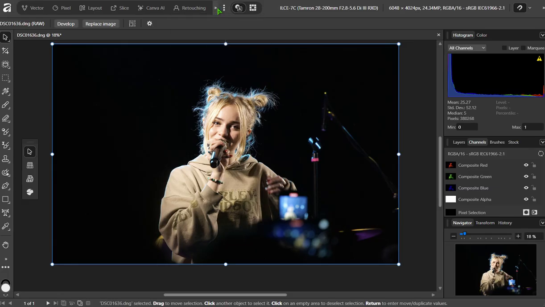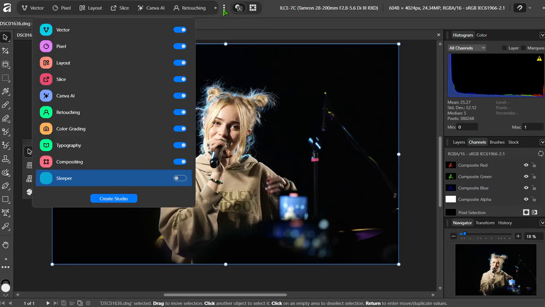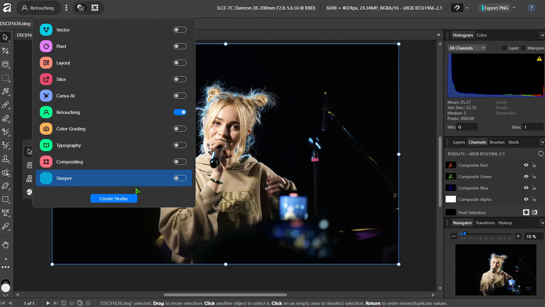So if you are only interested in retouching, just uncheck all these other things that you don't need or care for. The AI, I think, costs extra. I think that's how they sell you, you can pay for AI or something. So yeah, retouch is actually what we want. Everything else, I really don't care for.